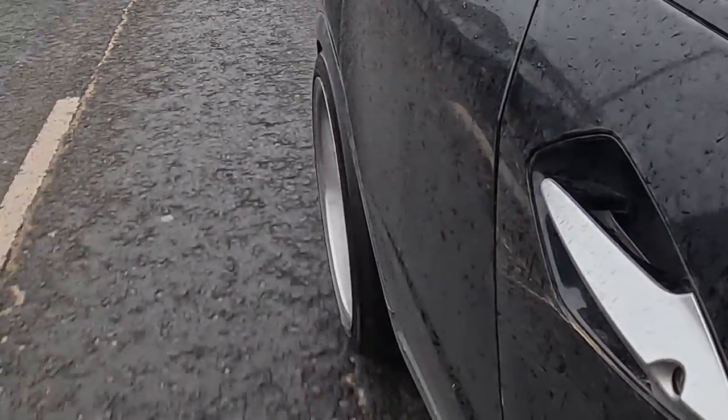And most importantly, how good does it look? It looks so much better than those horrible other little wheels. So if anyone's in the market to buy some nice 16-inch Honda alloy wheels, let me know, because they are up for grabs right now.